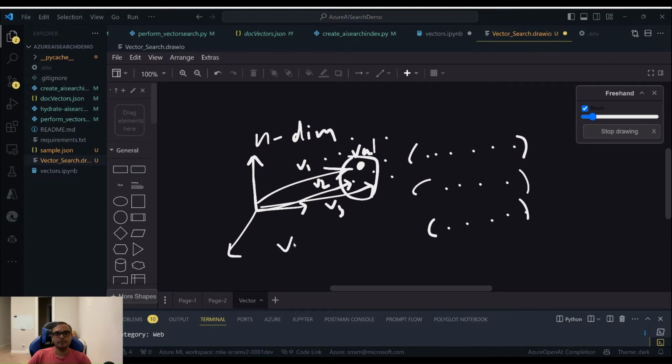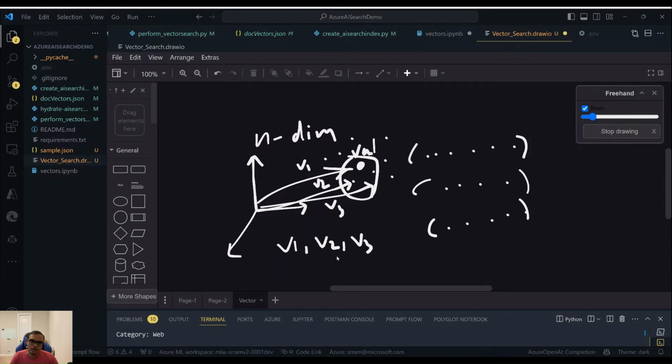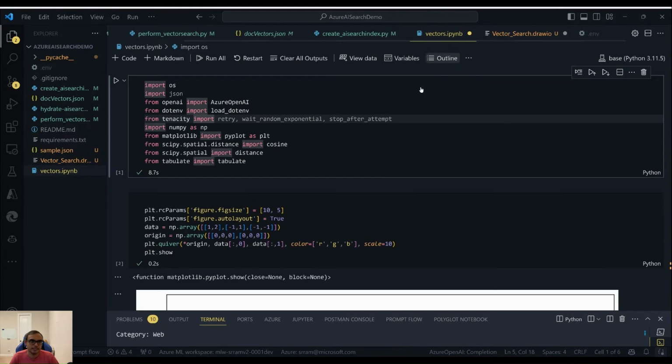Then v1, v2, v3 are similar to each other. However, it is very difficult for us to visualize all of these vectors in an n-dimensional space. So let's talk a little bit about the two-dimensional space, and you will definitely understand.